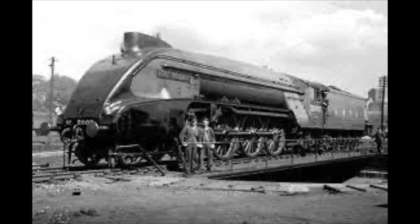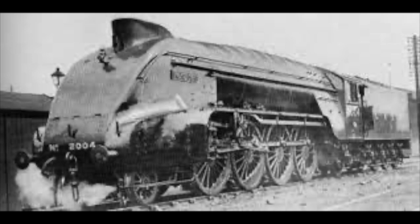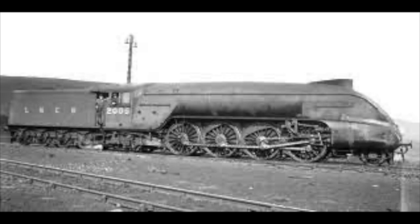2002 outperformed 2001 and was so economical that all subsequent engines in this class were built to the 2002 modifications. 2003 Lord President had the most drastic changes — by now Gresley had designed and produced the A4 with its streamlined shape and unmistakable wedged front. 2003 also gained this wedge front, which worked better at clearing smoke and steam from the driver's view rather than using smoke deflectors. The smoke deflectors were removed from 2002 and 2001 in favour of the new wedge shape. 2004 had all the modifications of the others but had a modified blast pipe bypass control from the cab, which was later replaced as it wasn't as successful as previous designs. 2005 lacked the double chimney, while the last engine 2006 had a completely redesigned boiler and a larger firebox. In all, the whole fleet was completed just one year after construction began.